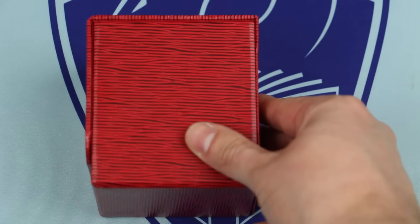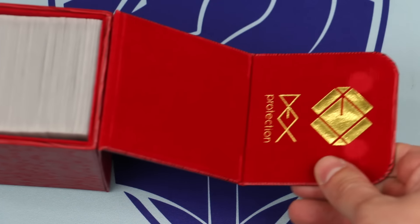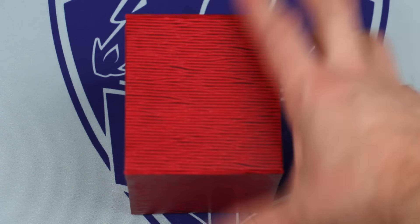But what about quality? The Baseline can hold a double-sleeved 100-card deck. It features a thin velvet interior lining and slightly textured exterior. To be honest, the exterior looks very thin, almost paper-like. But if you are going for a bargain buy, you can't expect handcrafted wood. As a budget item, the best feature is naturally the price. As far as the magnets are concerned, they are just a little above average. I can get a few soft shakes and it holds together, so I don't think it's going to fly open in my backpack — but as soon as I really give it a shake, it comes open. Not bad, but not great.